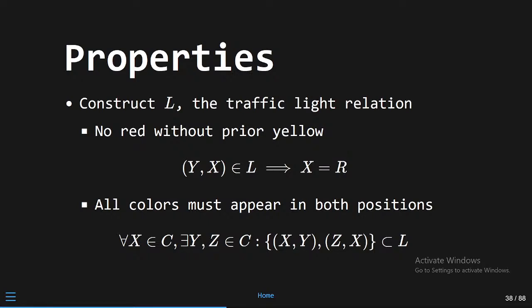Okay, so we're going to construct L, the traffic light relation. What is the traffic light relation? I'm not really a traffic light designer. My sense is they probably have one thing that they're trying to avoid that's very bad, which is a hard transition from green to red. I think that in theory would cause people to slam on brakes or go through a red light. So I'm assuming they have the constraint no red without prior yellow. So for all yellow to X that are in the light, X has to be R. Oh, that's different than what I said. That's saying if a light becomes yellow, it doesn't go back to green, which is also probably bad. Presumably you don't want a yellow to green.